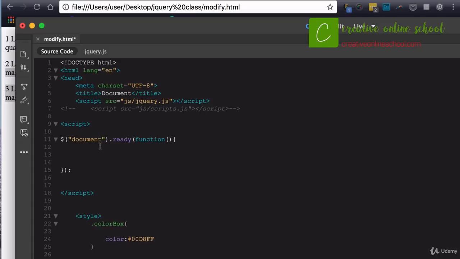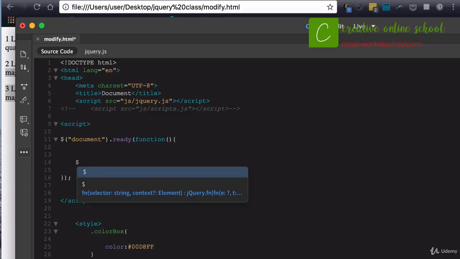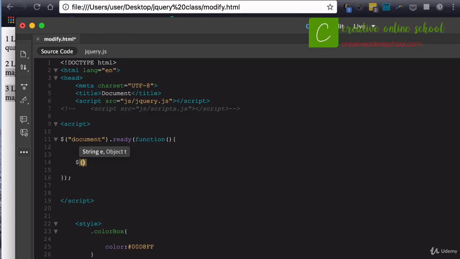But we're going to use jQuery to do that for us. So up in here, and this is very simple, we're going to create a function using the $. We're going to target our ID down here of container. So we'll say hashtag container, and we're going to target the paragraph tag within there.